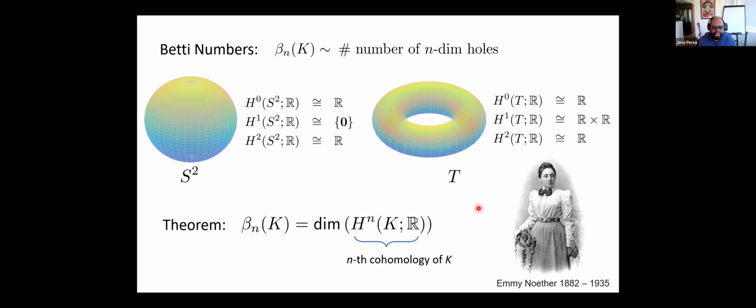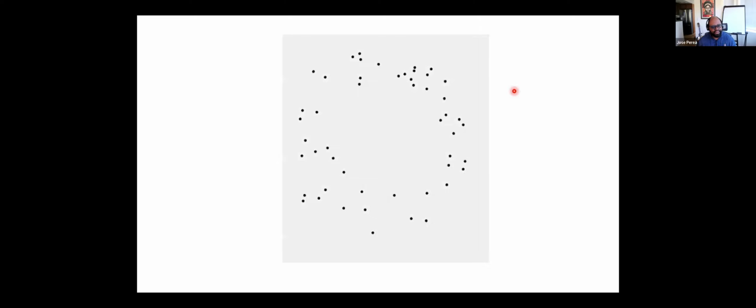Okay, so let's see what it would take to do this exact same thing for data. Imagine that you have a data set like the one you're seeing on the screen now. And again, imagine that each data point is perhaps one of these molecules we're interested in. If you were to compute the Betti numbers directly, you would get not a lot of useful information, right? Betti 0 is supposed to measure connected components, so it should be the same as just the number of data points because everything is disconnected. And Betti 1, which is supposed to measure cycles or one-dimensional loops, should be equal to 0 because the space again is completely disconnected.